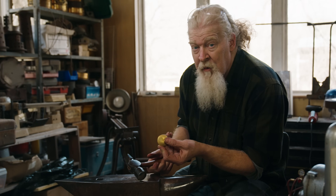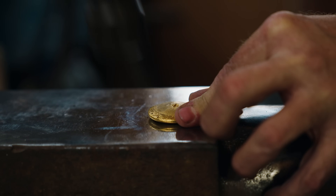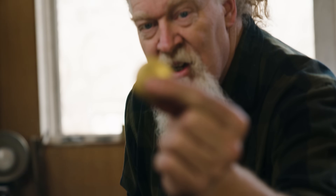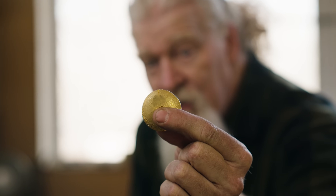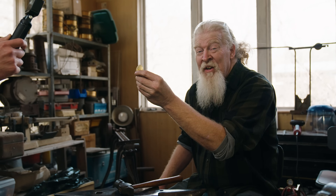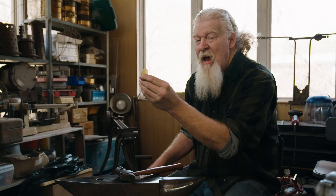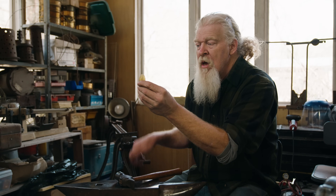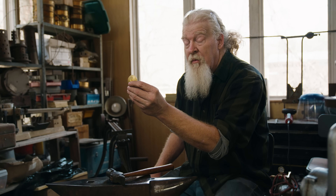You can see just from touching it now how much that shows consolidation on the surface. But one thing we noticed right off the bat — that light strike created a crack. So we're almost definitely gonna have to go through an anneal and remelt on this. Now we know we have a fight ahead of us. I'm gonna hammer just a little bit more to get more of a feel, but we're definitely gonna have to remelt this right away to see where we're going to go with it.